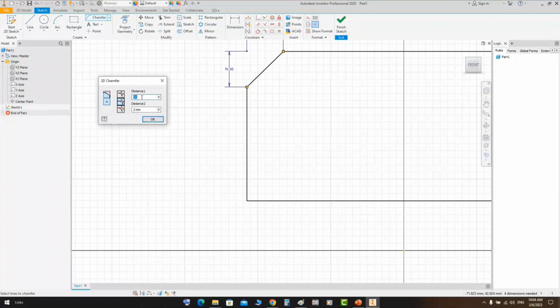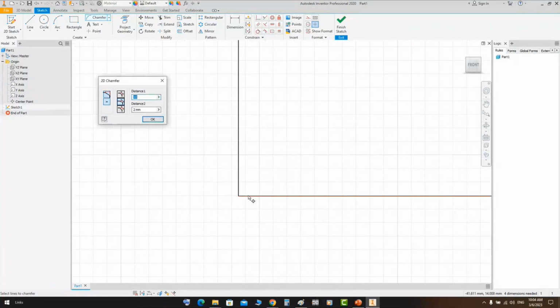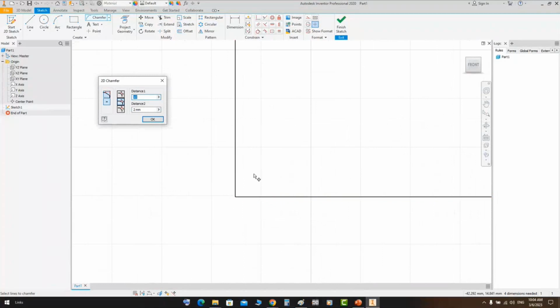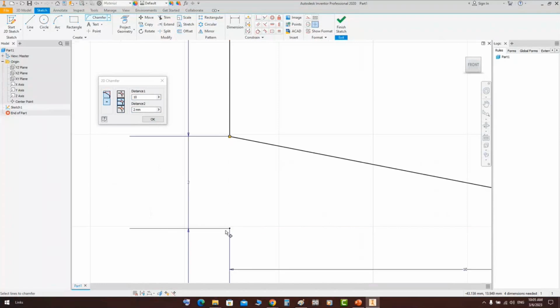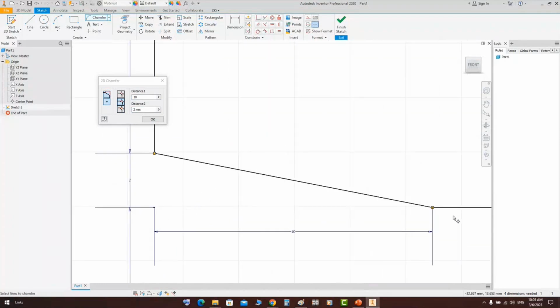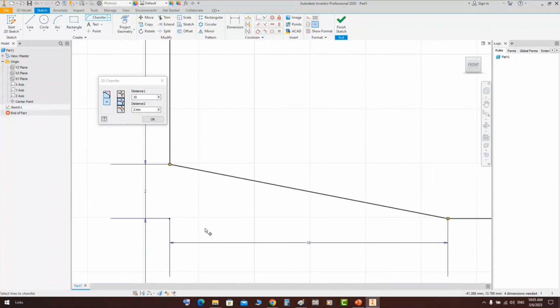So the first line you will select will be 10 millimeters. So the chamfer here, we will select those lines, the relation between those lines. So the first line we will get 10 millimeters on this line, so maybe here, and on the second line 2 millimeters. So that's 2 millimeters, and the chamfer here is 10 millimeters. So the first line chamfer value will be 10. The second line will be 2.